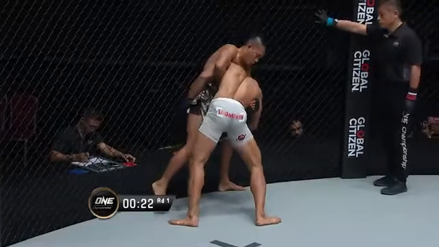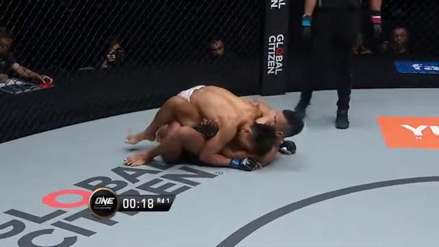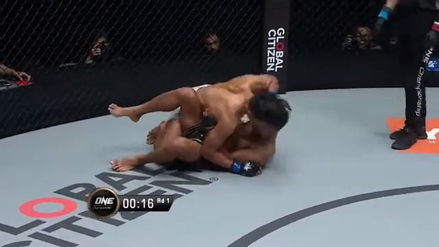Back to a double leg here from Sunoto. Not caught in a guillotine. Head pops out. Side control for the Indonesian, Mitch.